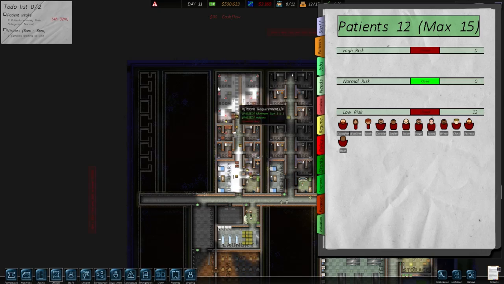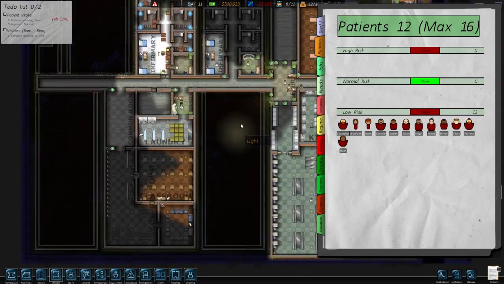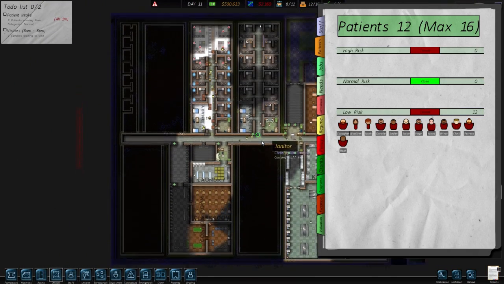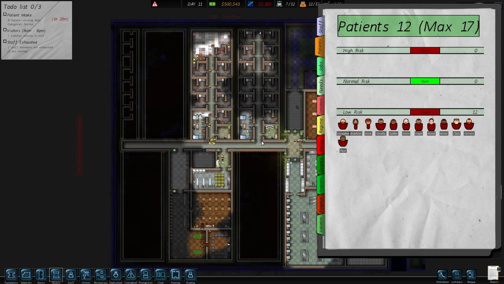So I might put the normal and low risk in the same sort of boat. Then high risk will have to probably be put on their own separate area. But I think keeping the low and normal mixed is probably the way to do it. And then the high risk, separate that off. I don't know why. I think the main reason is I've never done that. I think I've always either separated them all off completely or whatever.